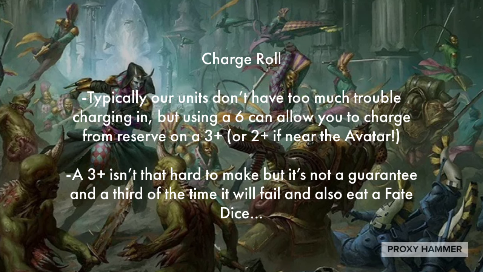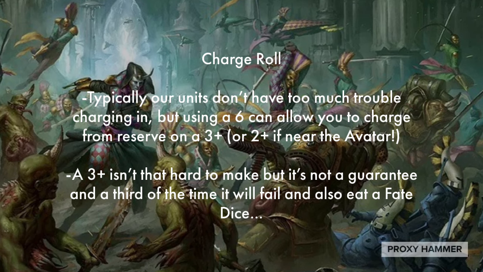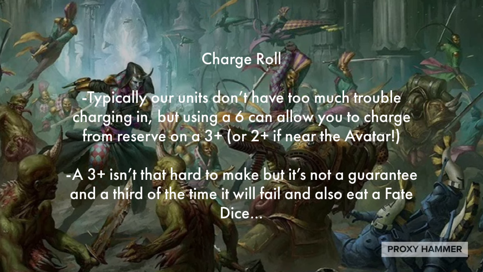And this basically means that a third of the time it will fail and also eat up a Fate Dice. So personally, I would rather not use a 6 for a charge roll out of reserve. Sometimes in the game, I will use a Fate Dice to make sure that I do charge in and am successful, because that means I'm going to take an objective or score a secondary like Extend or something like that.